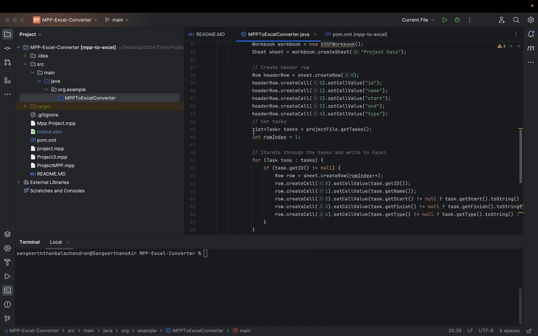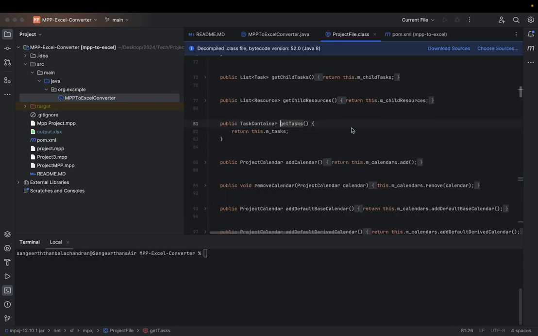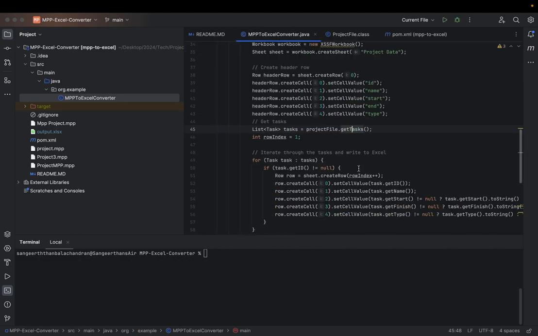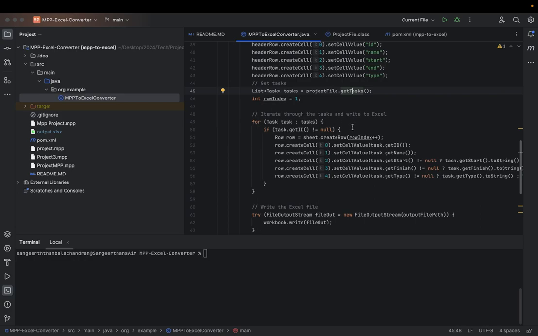Then what we are going to do is get the tasks from the MPXJ library. It provides a getTasks method, and from this task list we can iterate over each value. So basically the id, name, start, finish, we can get the values from the MPXJ library.